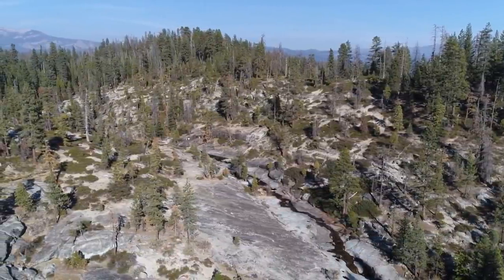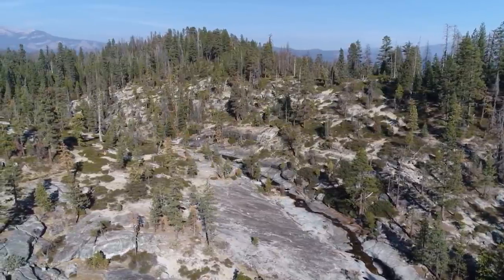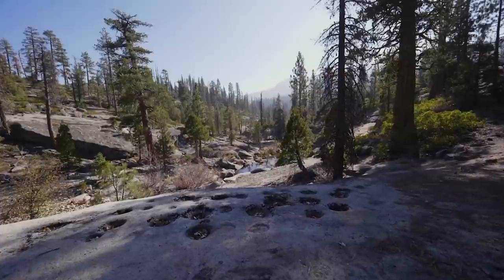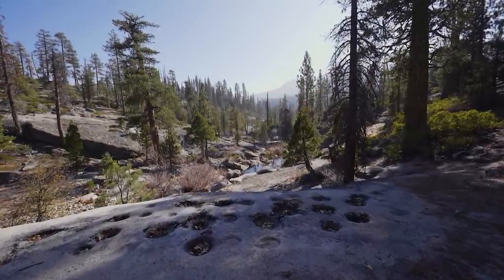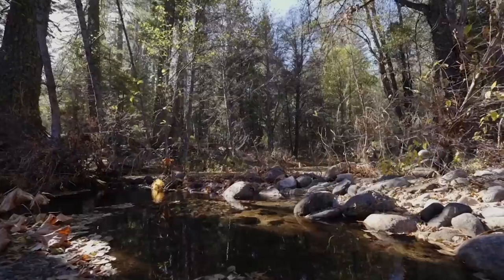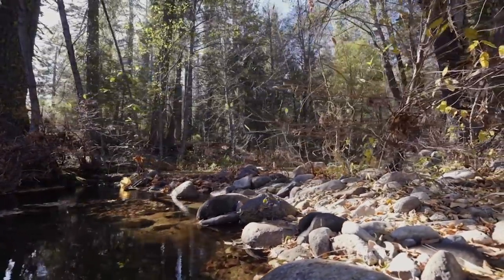This part of Central California in the Sierra Nevada Mountains was home to the Mono tribe of Native Americans, and signs of their summer camps can be found scattered throughout the range. Here, on a granite overlook, a large grinding rock comes into view. This is where Mono women would sit and grind acorns into meal before cooking. Water from the nearby creek would be used to leach the bitter tannins out of the acorn meal before it was prepared to eat.